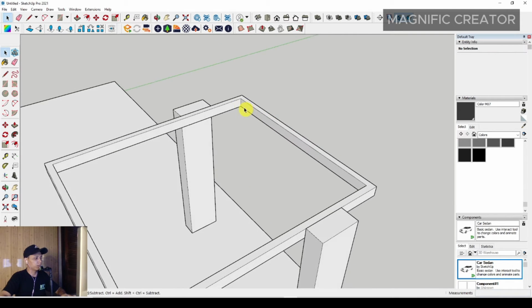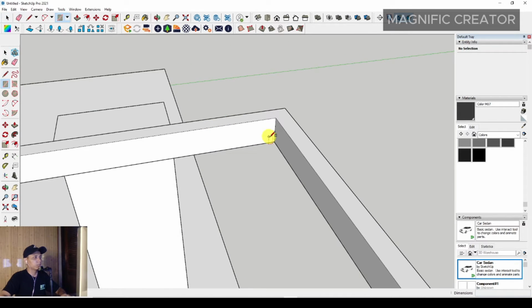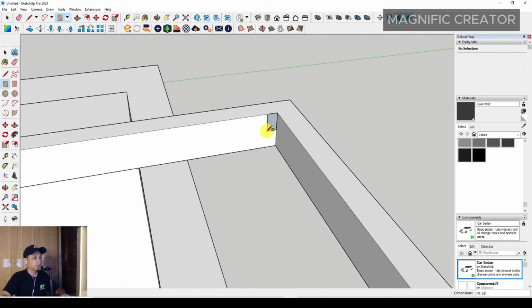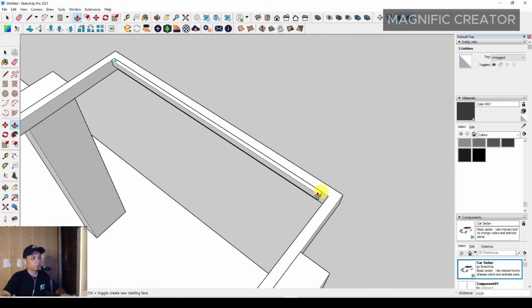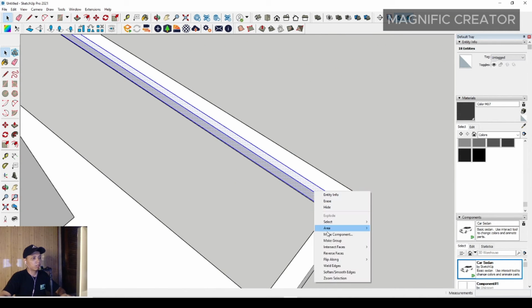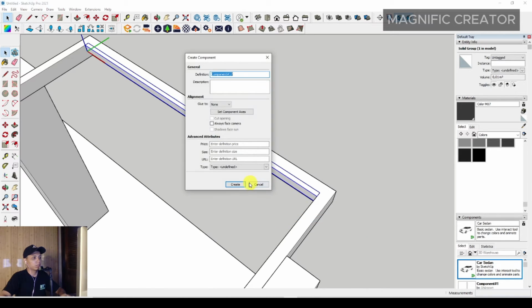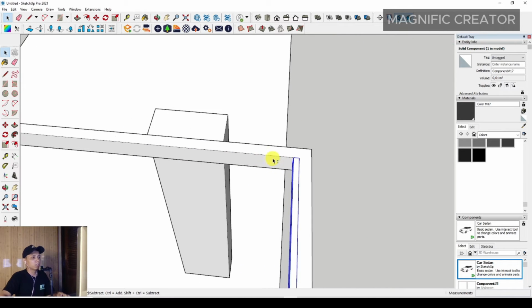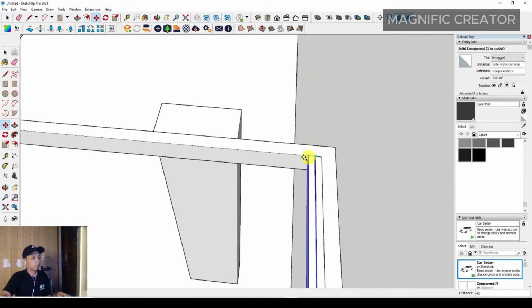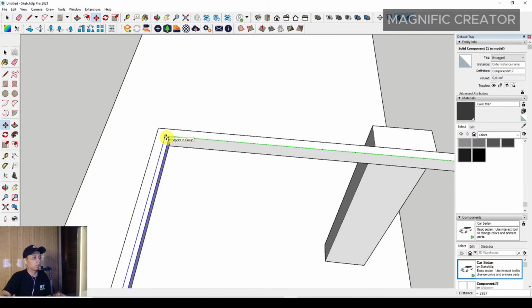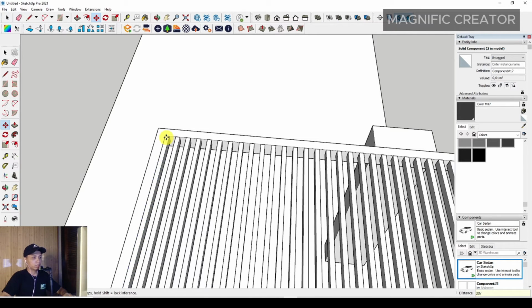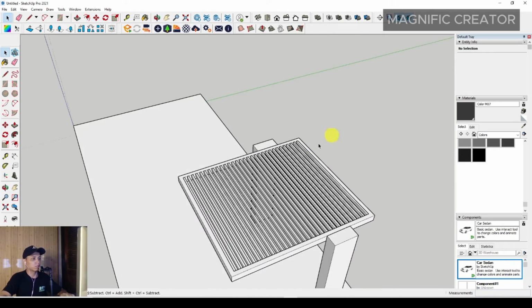Anyway, then you can make another frame in this area. You can select a rectangle, and then you can just push it to the front, and then you can make it a component. Then after that you have to move it and press Control, and then you have to select the end position, and then you can type on your keyboard 30 slash, and just press Enter, so it will be arranged automatically.